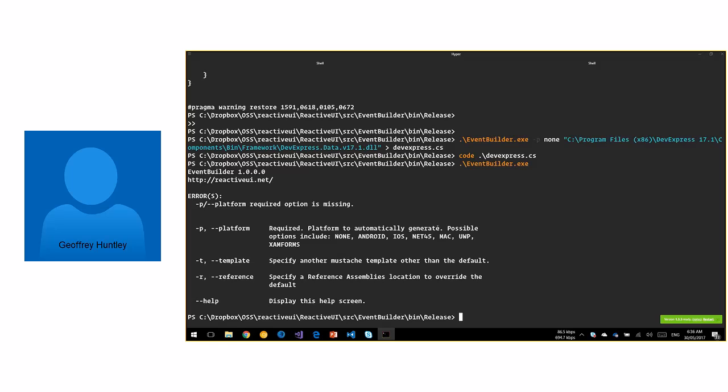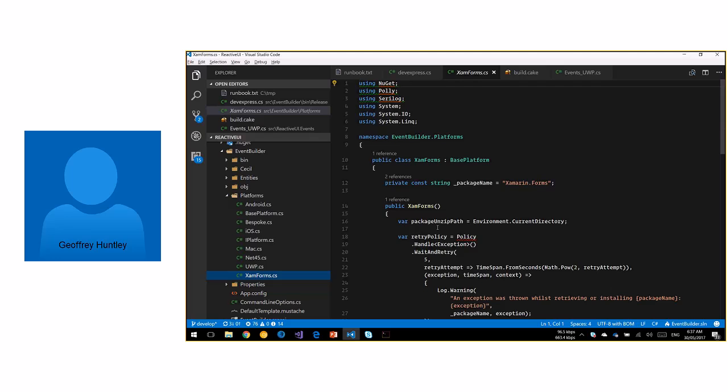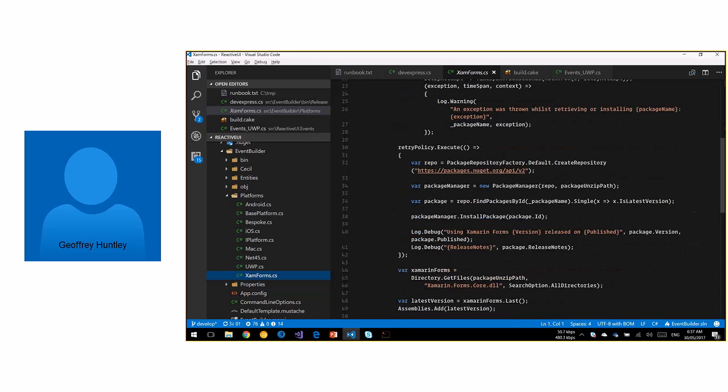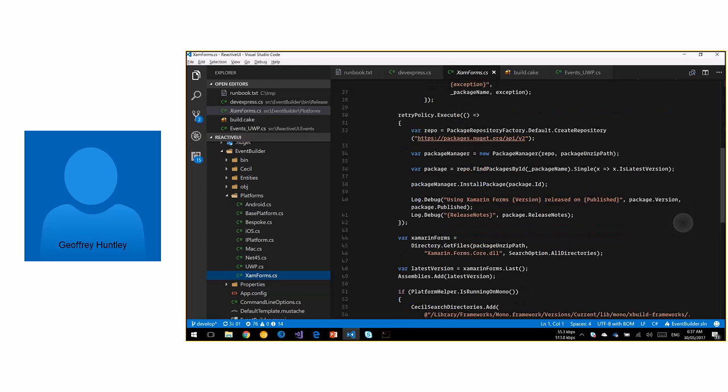So when you specify Xamarin Forms, what it's actually doing is it's running the NuGet client. I brought in the NuGet SDK, and we actually download the latest version. Now this is a good thing and a bad thing.